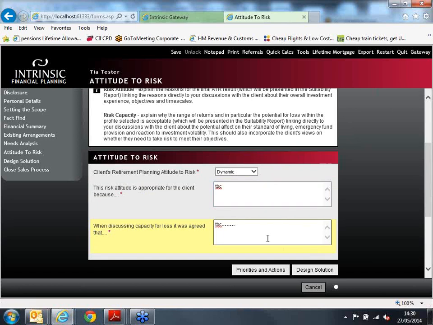Okay, so again, once you've completed these boxes, they will be carried across into the suitability letter where you can expand on them. But I would recommend that you put a brief description in, just in case compliance do check the case.